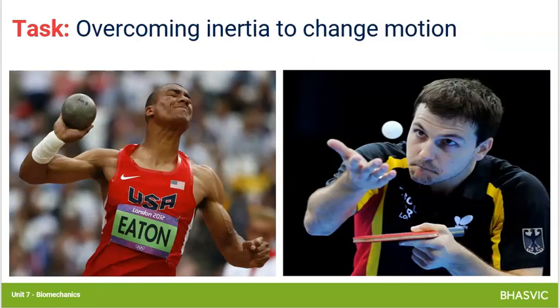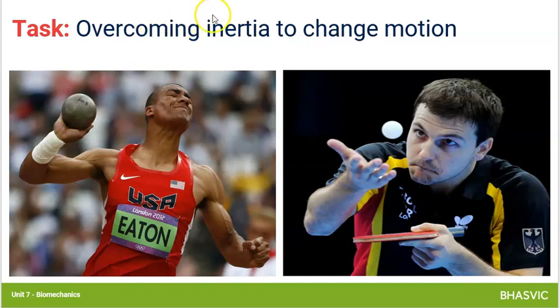Similarly, we've got a sporting example. For this athletics athlete to push this shot and project it into the air, that's quite a tough job compared to this table tennis player having to project this table tennis ball into the air when they throw it up for the service. And again, hopefully you'll recognise there's a pretty obvious difference in the 2 objects that we're talking about and why it's harder for this athlete than it is for this athlete.